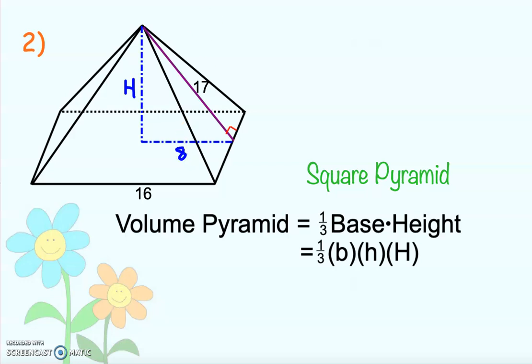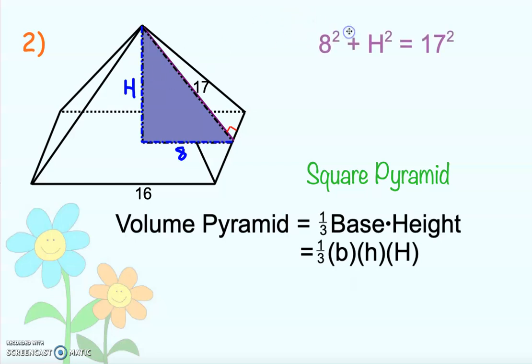I hope what you see, now watch it. This is going to be really cool. Watch it. I hope what you see is this right triangle. That was a good effect. And since we're dealing with the right triangle, I suppose that means we could use the most famous of all theorems, the Pythagorean theorem. So over here to the side, we can say 8 squared plus h squared equals 17 squared. And those of you who know your Pythagorean triples already know h is 15.